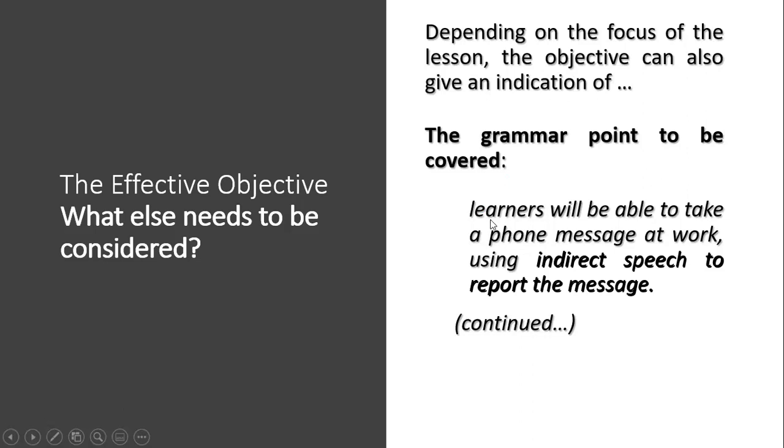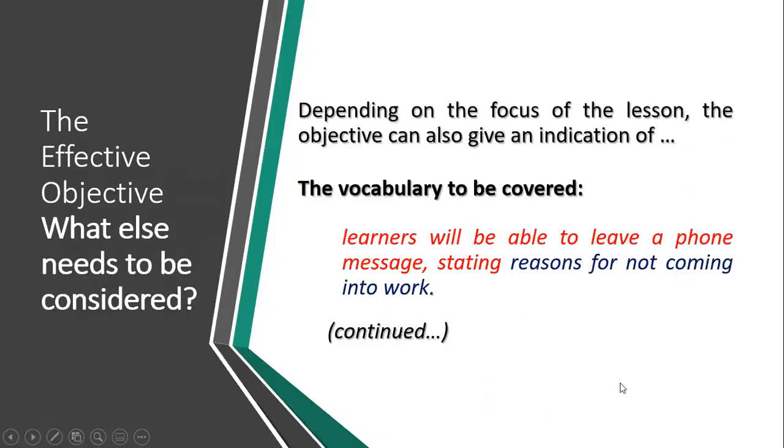For example, learners will be able to take a phone message at work using indirect speech to report the message. Here's another objective. But depending on the focus of the grammar, it also will cover vocabulary. Learners will be able to leave a phone message stating reasons for not coming into work.